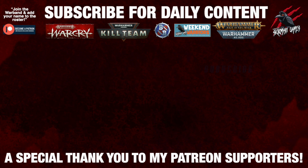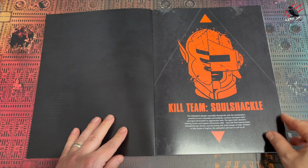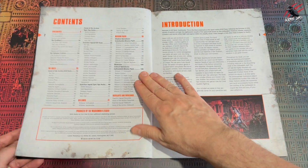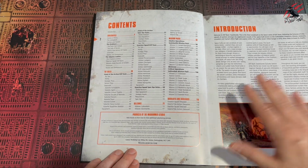Right, let's get back to the book. The cover art is looking great. This whole aesthetic is brilliant for Kill Team, and then they've got the two icons together here, just welcoming us into the book and introducing it. And then we've got the contents page showing us everything that we can expect to see.